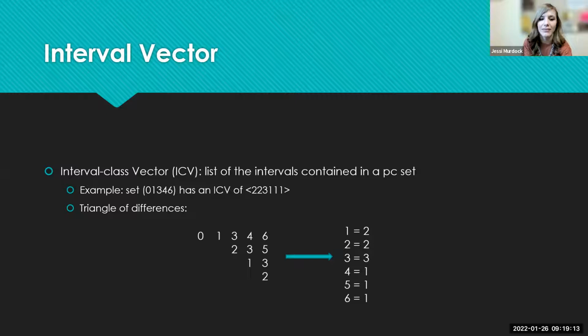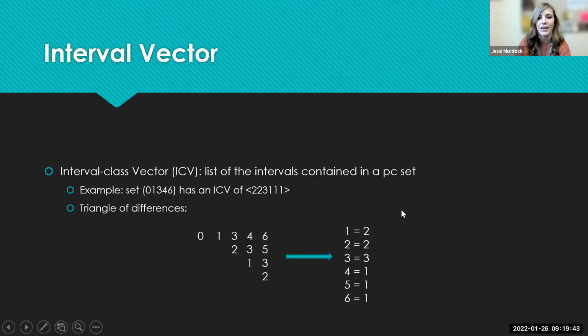So we have 2 occurrences of the interval class 1. And then for interval class 2, right here, we had 2 of those as well. Right. We had 1, 2. For interval class 3, we had 3 of them all right there in a diagonal. Then we had only 1 each of 4, 5, and 6. Then we just took all of those numbers and put them left to right between those little caret signs, and that was our interval class vector.